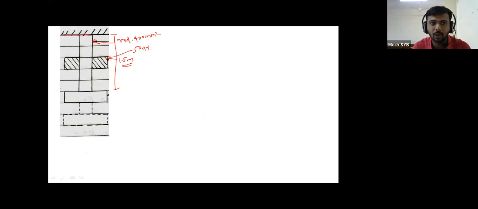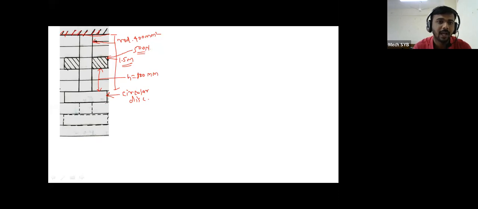The rod is fixed at the top side as per the condition mentioned in the statement, and at the bottom side the circular disc is attached. So this is the circular disc, and there is a certain height between this 500 Newton load and the circular disc. This height is equal to 100 mm. Means whatever this 500 Newton movable load is there, it is not in contact with the circular disc. There is a certain distance between this particular circular disc and the movable load.